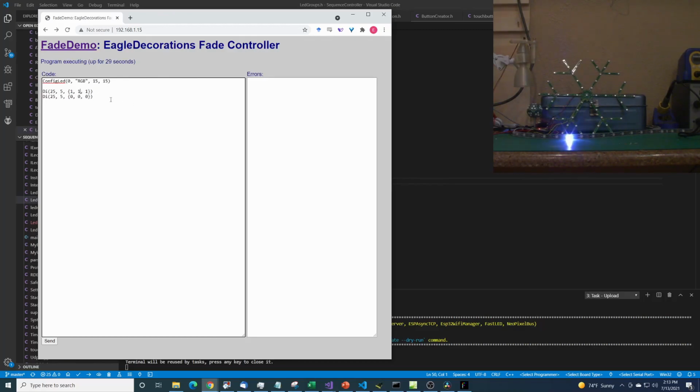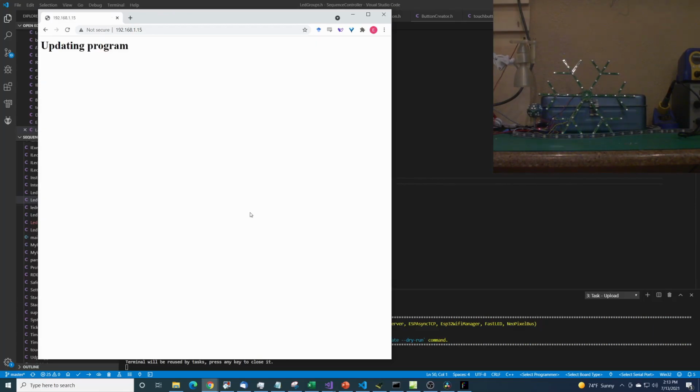And if we wanted to change, let's go from white to red. And now I'll hit send. And that's going to send it across. And you notice it changed to red.